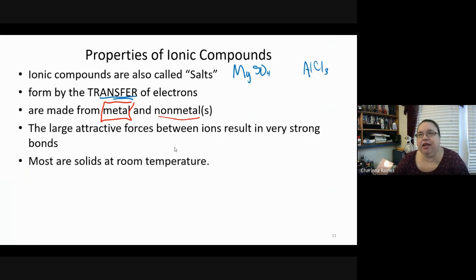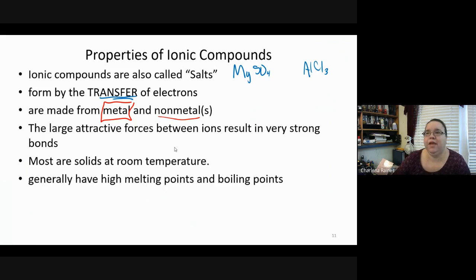Now, when we see ionic compounds, they are always solids at room temperature. So if they're sitting out on the countertop, they're going to be a solid. They have extremely, extremely high melting and boiling points. There are very few that you can actually melt at home. Most of them require close to thousands of degrees, if not higher, to melt. But if you were to take table salt, for example, and put it in a pan and put it in the oven, you would not be able to melt it. Not going to happen because that bond is so very, very strong, let alone boiling points.